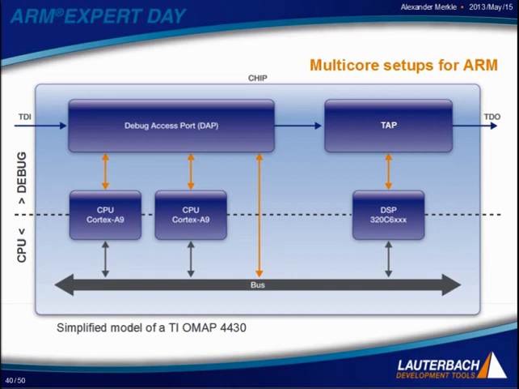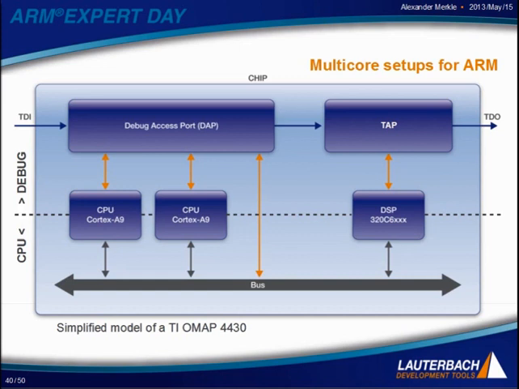From the debug point of view, the ARM cores are not directly connected to the JTAG. They communicate indirectly via this debug access port. This debug access port will then communicate with the single cores, and it might also send events to both cores. The advantage of the debug access port is, for example, when you send both cores to power saving mode, you can still communicate with the chip via the debug access port, and you still have got access to the bus, which is a quite nice feature.